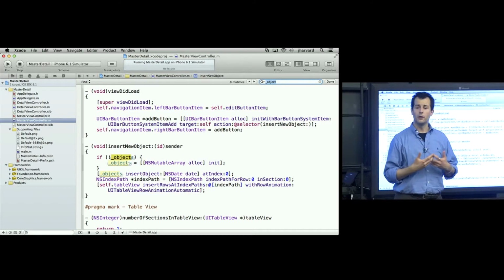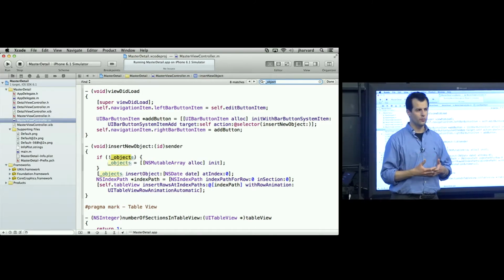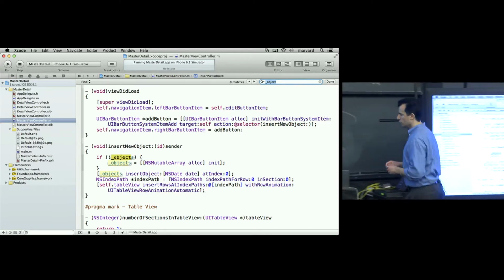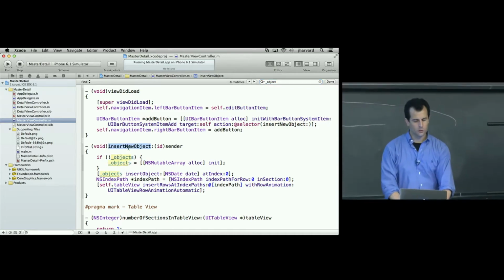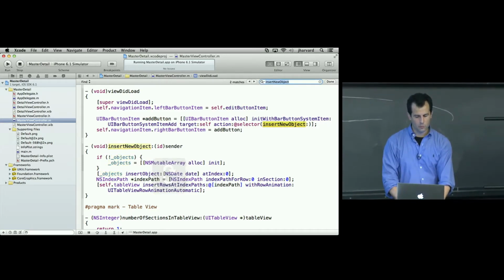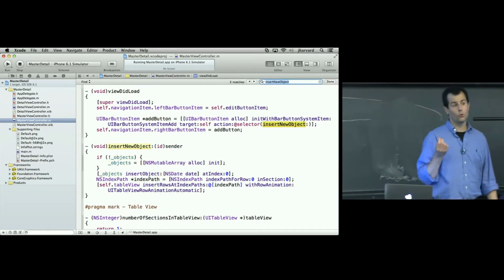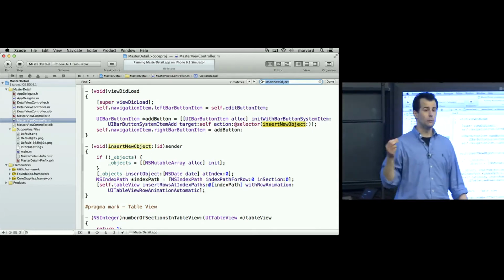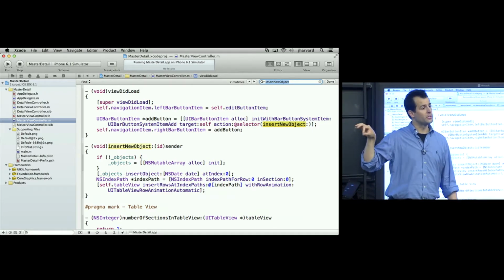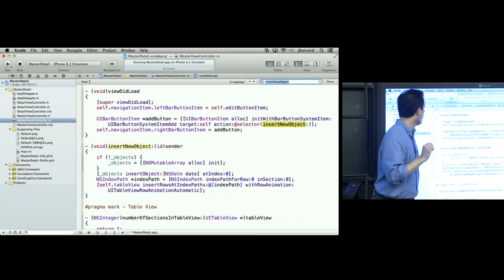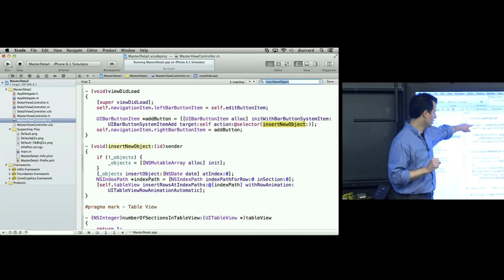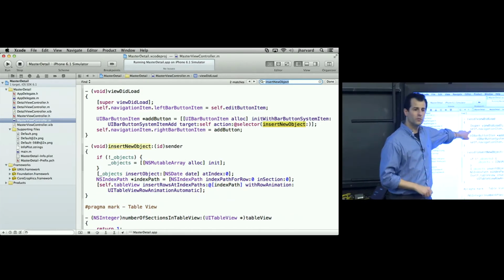So hitting that plus button. And how was that done? Was it done in Interface Builder? So insertNewObject, let's just highlight and copy. Let's see where, oh, interesting. So viewDidLoad. We didn't finish that story. We, and Apple, did not use Interface Builder, it seems, to wire things up. They've done it all in low-level code. So when viewDidLoad, we started telling that story in terms of the left bar button item.